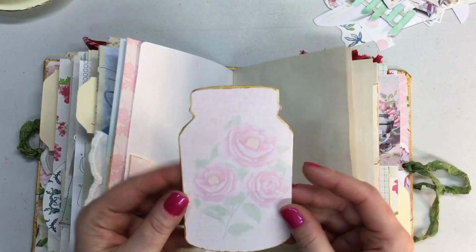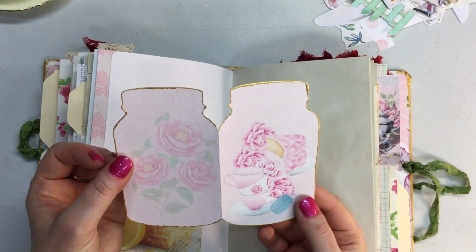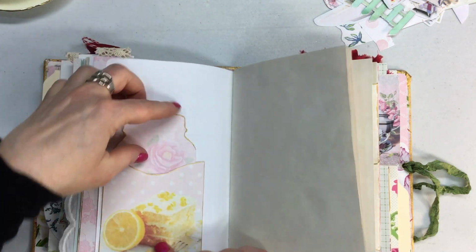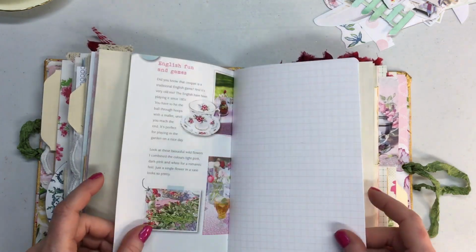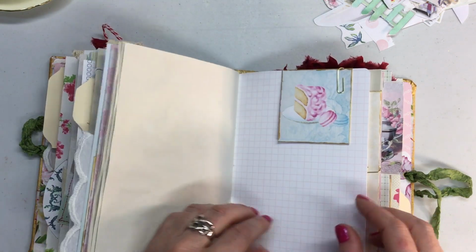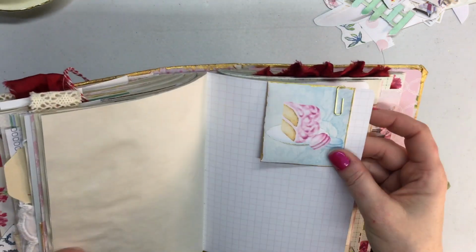Here's another one of the tags from the kit. Little jar, Mason jar tags. So cute. Another lemon. My daughter loves lemon as well. She loves lemon cake. She's not a chocolate fan either. She's like me. We like vanilla cake and lemon cake, although she doesn't agree with me on the cherry. She would not like cherry.